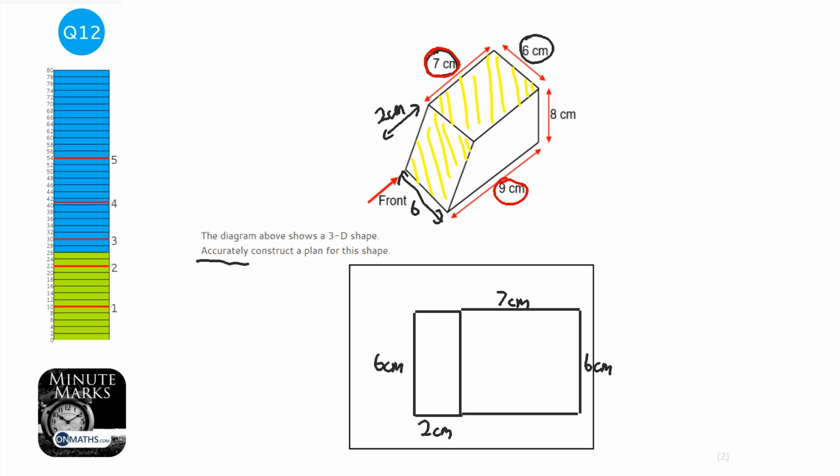Now, this line we have in the middle, this line here, is really important, because that shows that there's a join, that there's something happening there. So you need to construct, you need to show that, especially if there's a change in elevation, just show it with a line on the diagram.